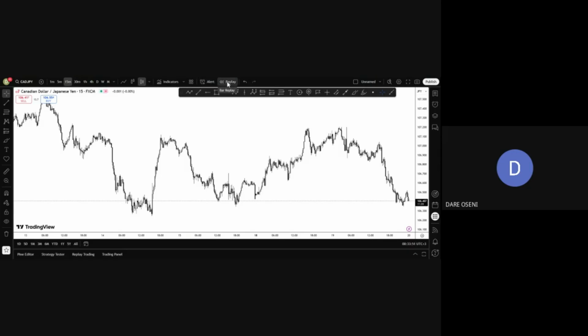This one is to replay. You want to replay past information. When you are back testing, you click on replay. There's a way you cut it, and you want it to replay forward to see what price has done. You know, that's that for that. And this one is to undo and redo. To undo some information that you've typed, you undo it, you redo it, and all.